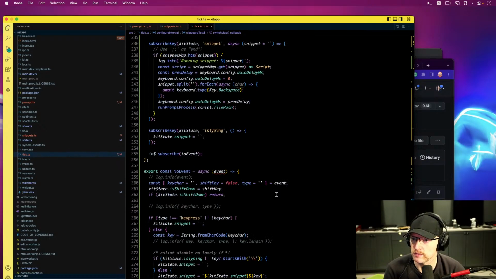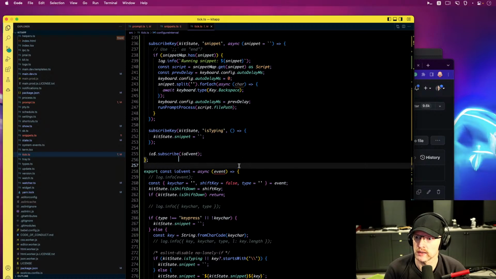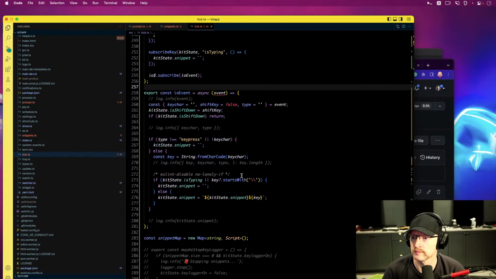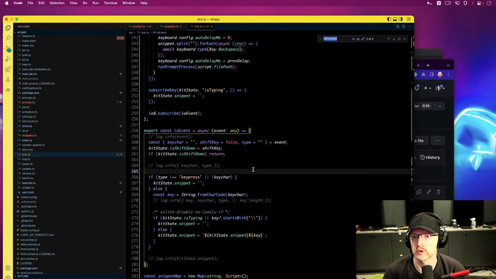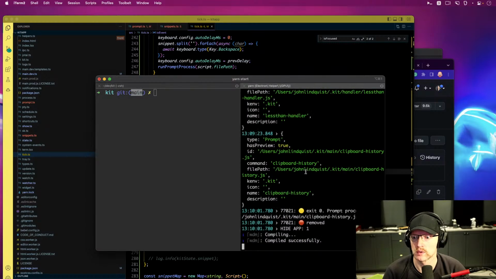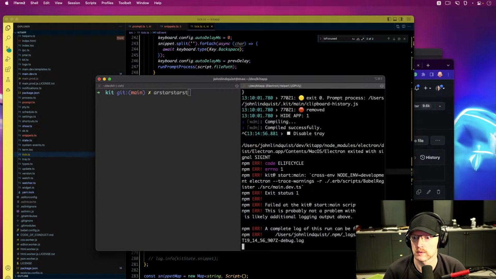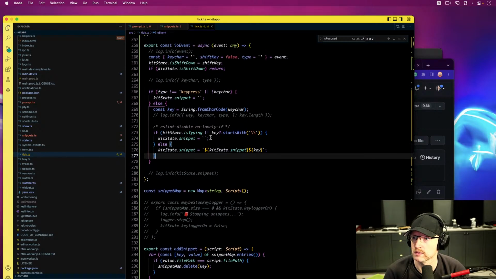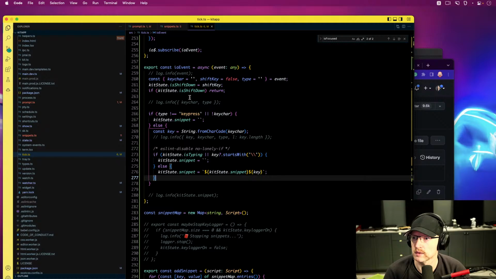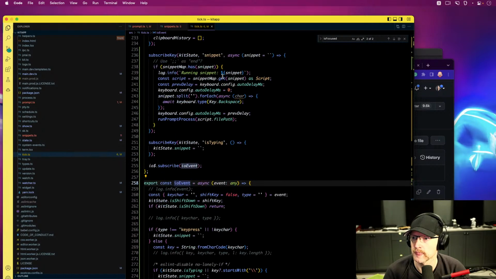I'm gonna switch on over to getting the snippets working again. So the snippet here is hooked up to that same IO stream. I don't need to export that. And we're checking to see.